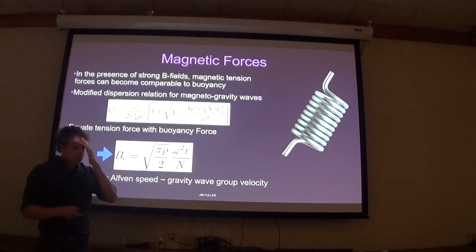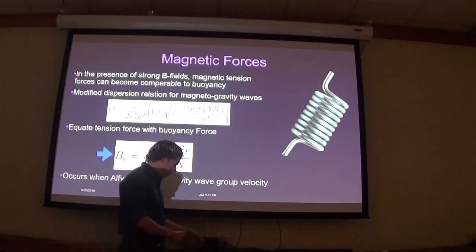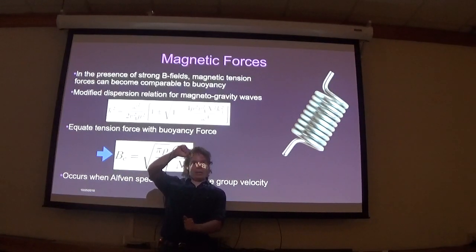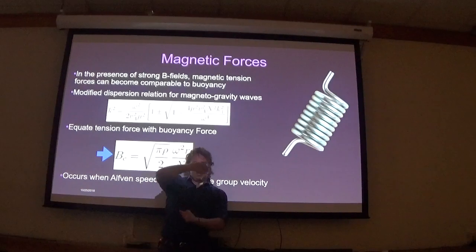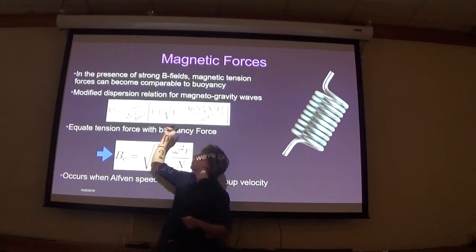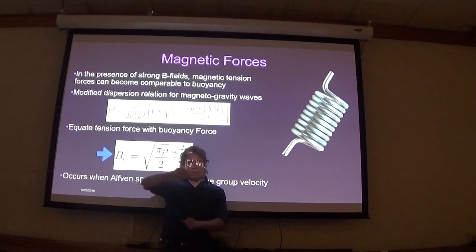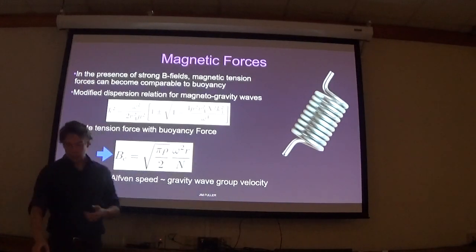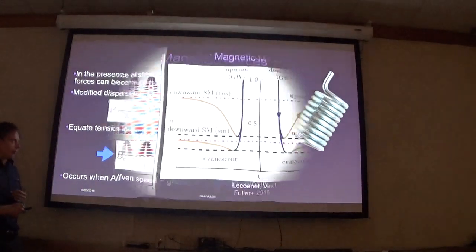It's easy to think about why magnetic forces alter waves. Let's do a little demo here. If you think about a magnetic field line embedded in the gas, in the radial direction, which I'll say is up, so we have some magnetic field in the radial direction. What gravity waves try to do is they produce basically horizontal motion. So they produce shearing motion like this when they propagate through the gas. That means this magnetic field is getting bent back and forth. So you can imagine if this magnetic field is strong, it'll act like a really strong spring. It'll produce these stiff magnetic tension restoring forces that will resist that wave motion. And so the wave won't be able to bend a magnetic field line if the magnetic field is strong. So that's what produces this effect.